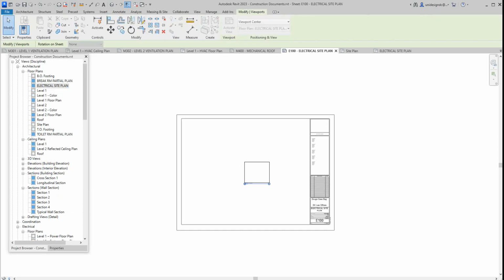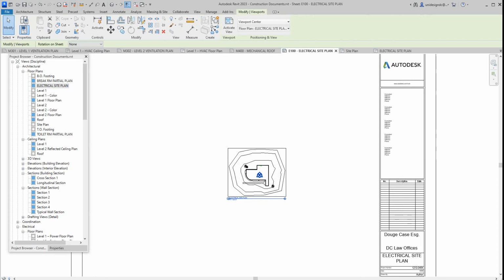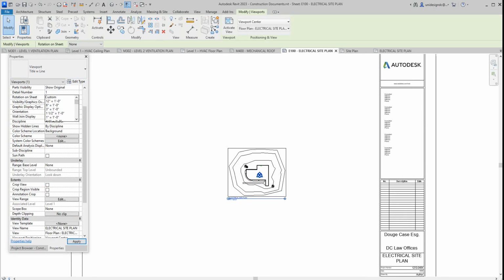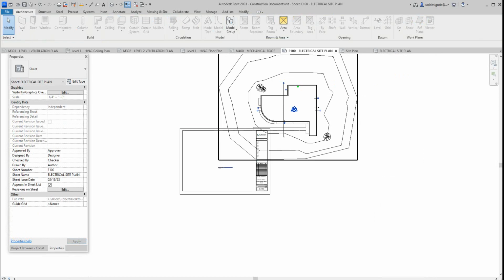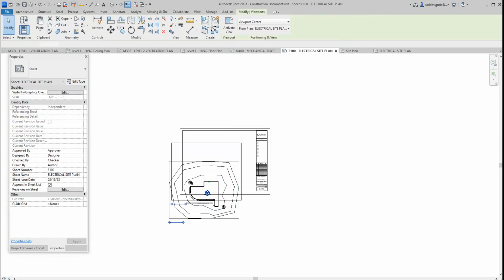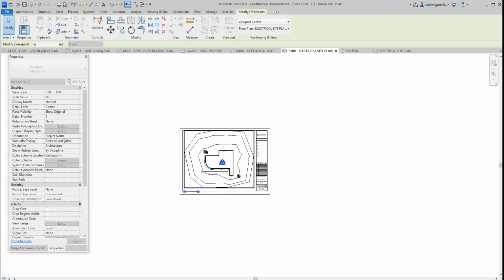So this is going to be our electrical site plan. And at 1/4 of an inch, probably should be that big, but no, we make it 1/4 of an inch. And then you go in and put your electrical equipment there. Okay. Actually, let's make it 1/8 of an inch. Or maybe 1/20, something like that. So there's our electrical site plan. There you go.